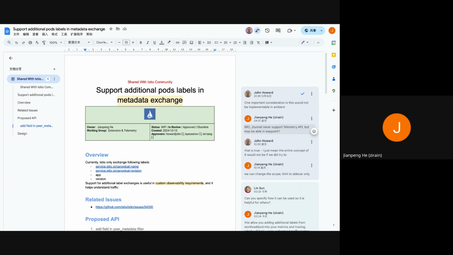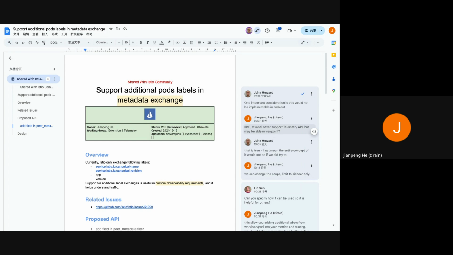And if we plan to support the whole telemetry API, like the custom metrics, in Datadog, we should consider it. But right now, I think that's fine for us. And if you really care about it, I think we can highlight this. Maybe this can start as an experimental feature and limited to the sidecar model.